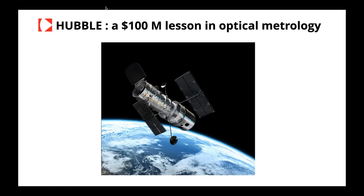For manufacturing the mirror, it was decided to build a new lens, and so the manufacturing of this mirror was made with this new lens. At the end of this manufacturing process, they decided to have a first set of tests with the same new lens that was used for the manufacturing. For sure, at the end of this first test, the result was very good, and they, however, decided to conduct a second test with a second new lens. And the result was quite different, especially for the reduced curvature of the mirror.